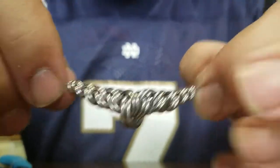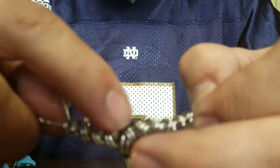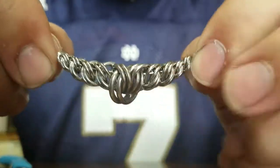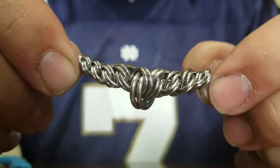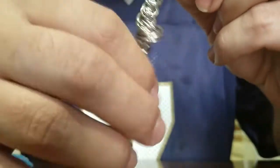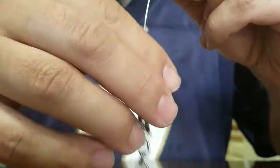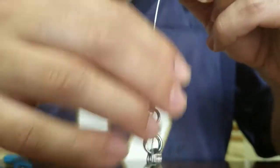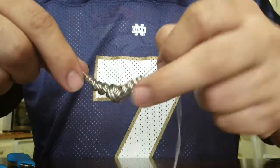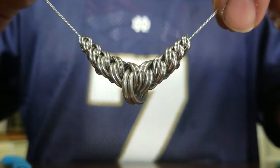Now I'm going to shake it out and make sure that it's all laying right. If it's going correctly, you're going to see that you're all stacked up on one side and all stacked up on the other side, but in the middle it gets a little bit funky because those rings are just hanging down. Once I'm happy with it, I'm going to shake it down onto my chain. This can take a couple seconds to get it through there. And now I can see — yep, I got it. So there it is — nice and pointed.